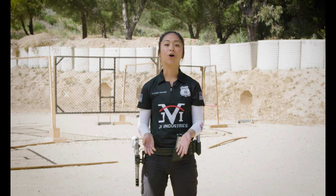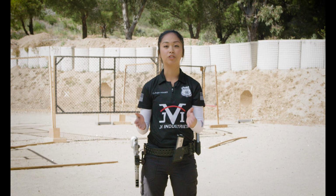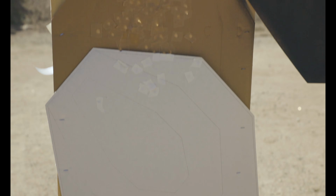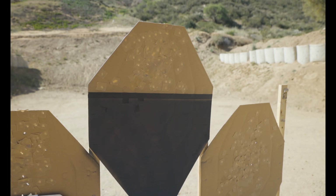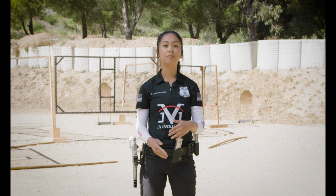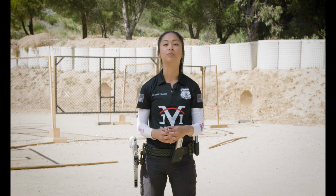Most courses are Comstock scoring. This means that you can take as many shots as you want per target to get your desired hits. Some courses are Virginia count. This means that the stage description will let you know how many hits per target are required. If you take any additional hits, that will be a penalty. There are also no-shoot targets. If there is a hit, it is a penalty. Additionally, there are targets with hard cover. If you do hit it, it is a miss. Last but not least, steel targets must fall to score. Sometimes you hear it or you see it move. Unfortunately, if it does not fall down, it will be scored as a miss.